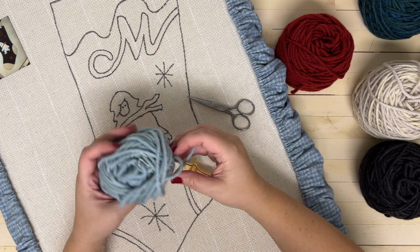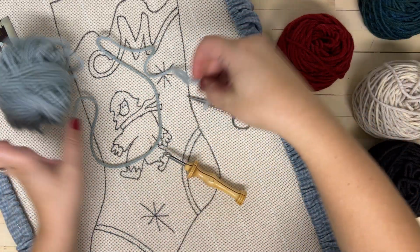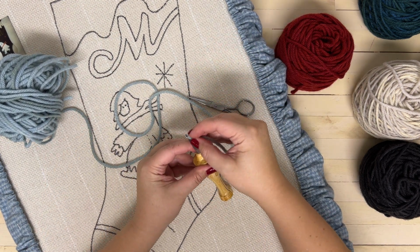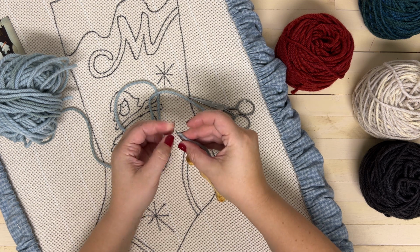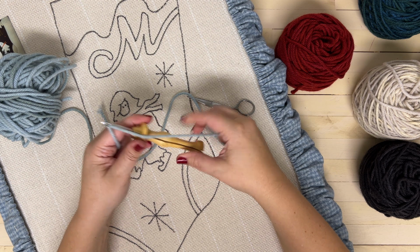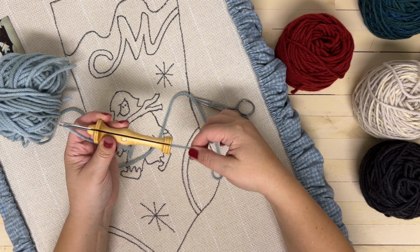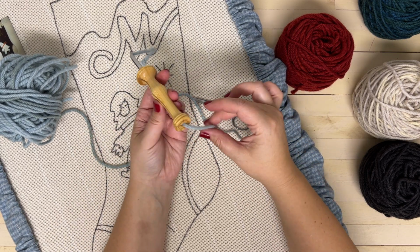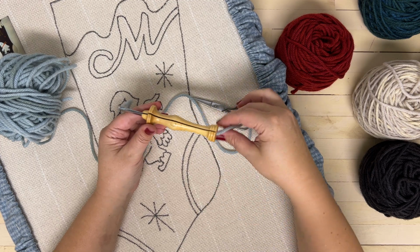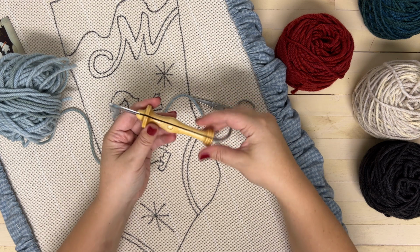Let's start by learning how to thread our punch needle. All right, you are going to put your yarn through this open hole here and pull it through. Then you're going to pull it back through this little channel and make sure that it's all the way in there. So if at any time you're ever having punching problems, just make sure that your channel is open and clear and you've got enough yarn.